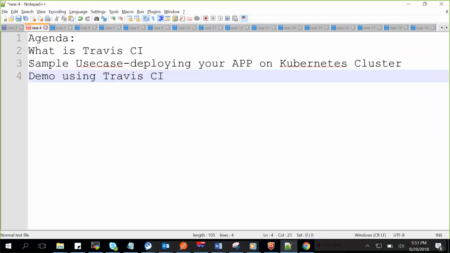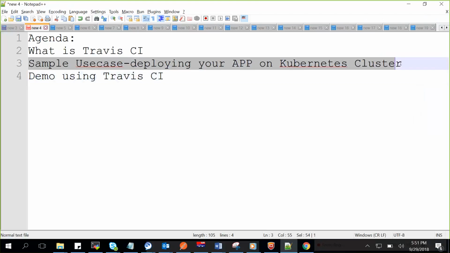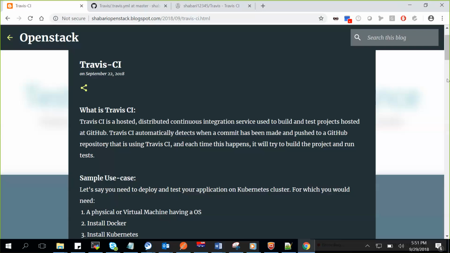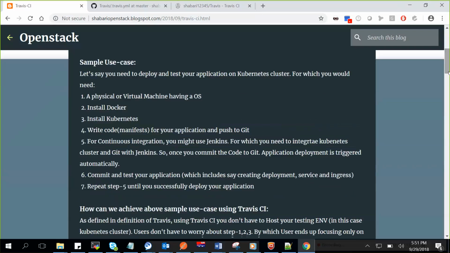So that is what Travis CI is. Next is the sample use case. Let's say you wanted to deploy a Kubernetes application on a Kubernetes cluster. Natively, how would you do that? As a first step, you would need a physical or virtual machine with an OS, then you would install Docker, then install Kubernetes, write your manifest files for your application, and push to Git.